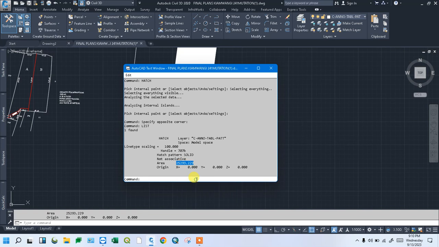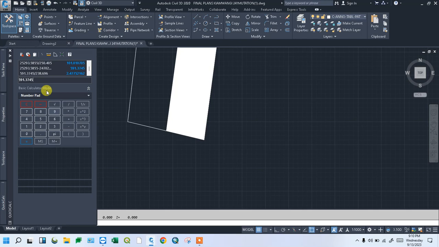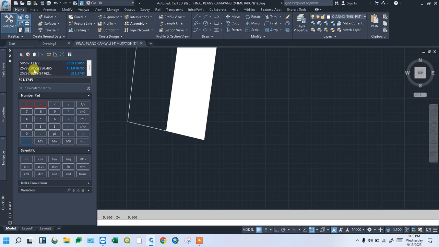this is my area. So I want to compare with what I wanted. Our total area was this, and I needed to have 25,293.5855. So whatever area I have right now, if I paste it here, it is 25,293.229.